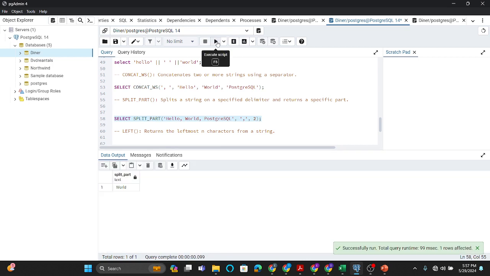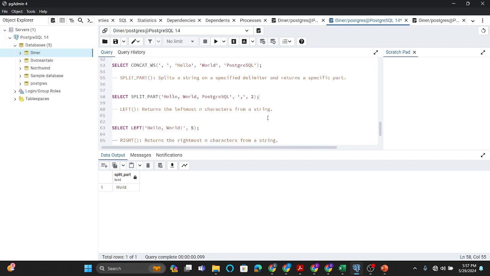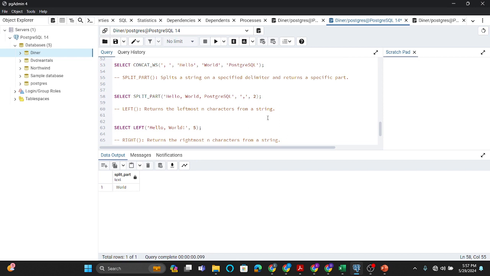You can see that. For example, let's say I have a column that contains the name of my customers, probably the full name. I wanted to split them and return only the first name. I can just split them based on the separator, probably space, and return the first name. If it's the first name, I'm going to return the one in position one, and if it's the last name, I'm going to return the one in position two. So that's that about split part.